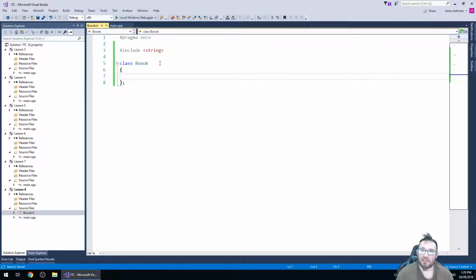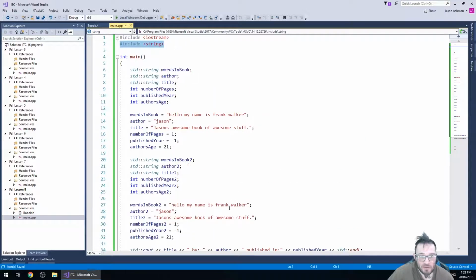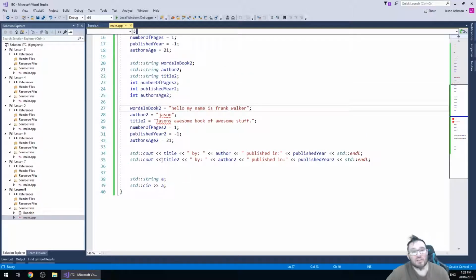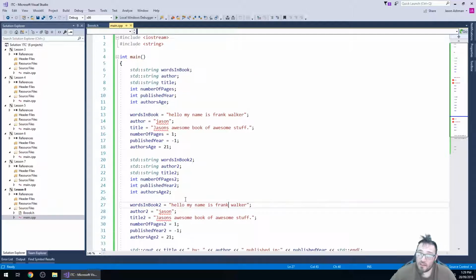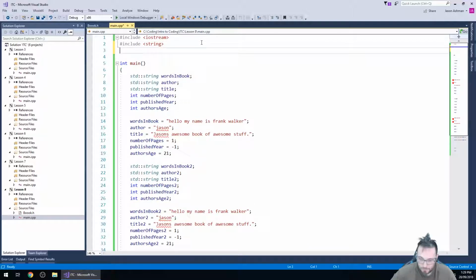We've created a class. Much like string, we can use this class already to create a piece of data that is a book. So let's just very quickly do that and I'll show you what's happening. So what do you think the first thing we need to do is? Just think about how strings work and what we need to do first before we can use a string. What do you think we need to do? If you said we need to include the book file, then you're a genius. Why are you here? If you didn't, let me explain.